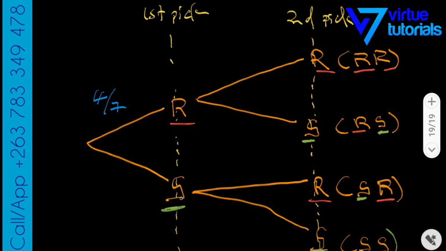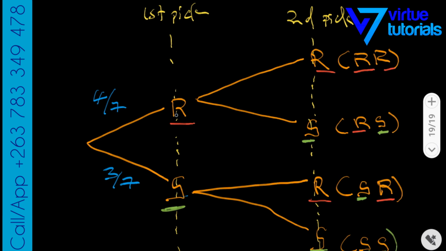And the probability of picking a green is 3 over 7. So I write that on the branch that's going towards the green. Now, remember what we said. We said that we are looking at a situation without replacement. So after the first pick, one ball goes missing. Now, there are two different possibilities. The ball that goes missing could be red or it could be green. So we look at these situations separately.